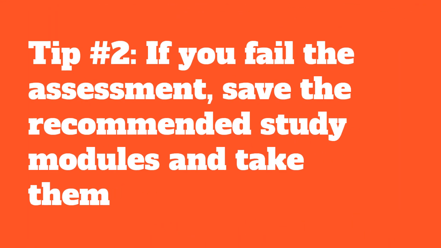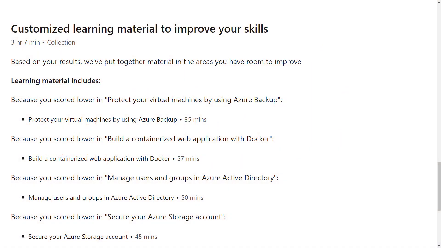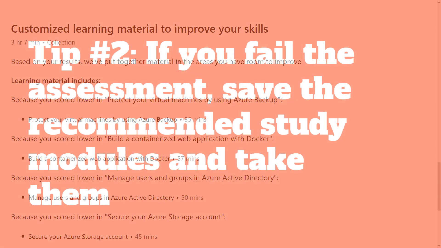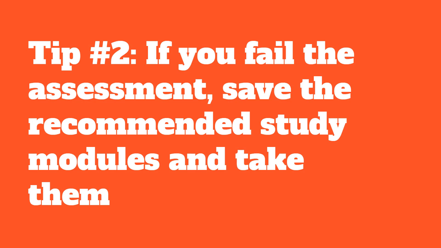One of the cool things I didn't mention: if you do fail, Microsoft collects a few of their Microsoft Learn modules for you and says, you may want to take the following five modules — or however many they are. There's a save button and you can save those to a collection within your own Microsoft Learn website. So you take the assessment, it tells you what you need to improve on, and gives you the specific learning modules to study. It's brilliant on their part to tie in Microsoft Learn to help you improve — specific to you, not just generic. Go take the full AZ-104 course — just the specific modules you require.